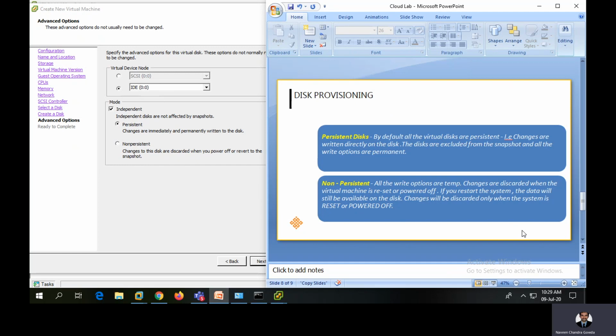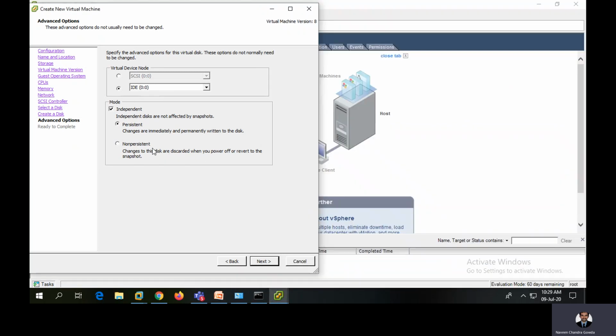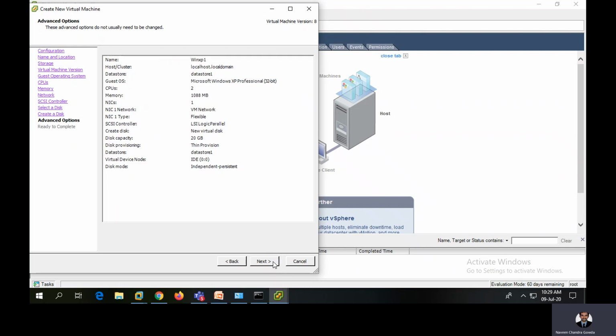Basically, the changes are not reflected; they are discarded whenever the VM is reset or powered up. That's non-persistent. Let me go with the persistent itself, because whenever many modifications happen in the VM, let them be reflected in the actual memory. So I'll go with the persistent, right?